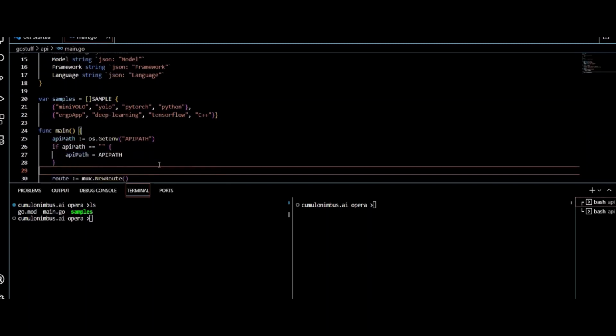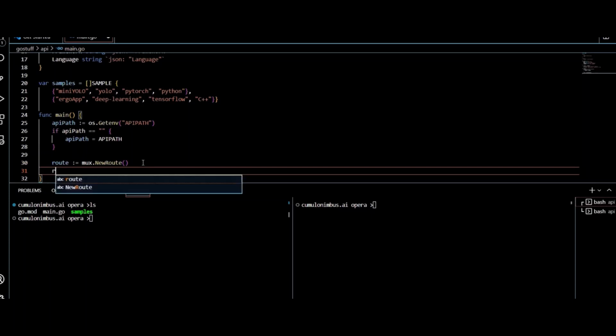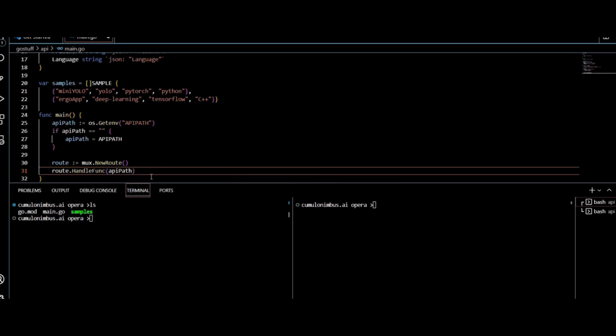Further, we also define the HTTP handler for the GET request. Route.HandleFunc on the API path, we define the function getSample on methods GET.